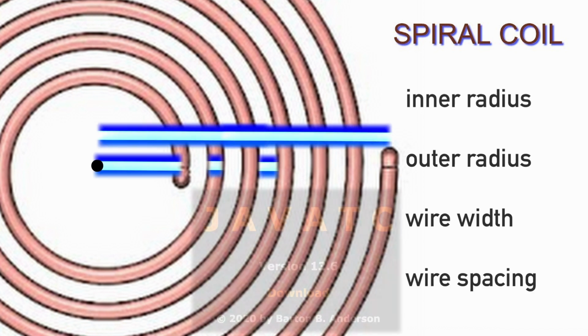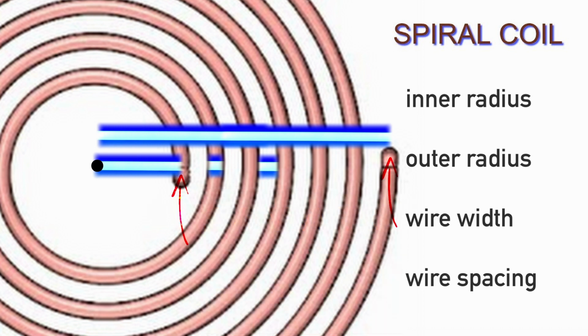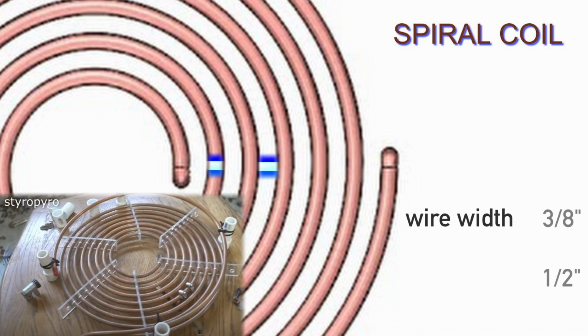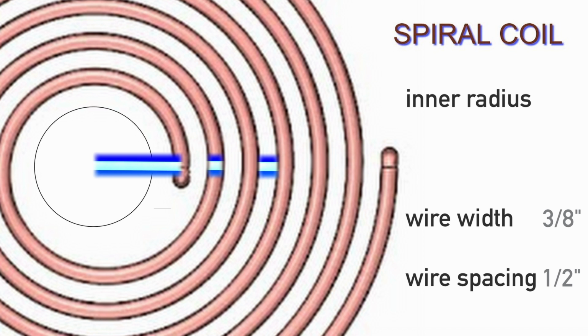You should note that if you use JavaTC, it calculates its values based on the center of your wires. We know our wire width is 3/8 of an inch, and from Styropyro's design, it looked like he used 1/2 inch wire spacing, and it worked for him, so I'm using that value for my coil as well. The inner radius of your coil is the sum of the secondary coil radius, the distance to your first winding, and 1/2 the wire width.